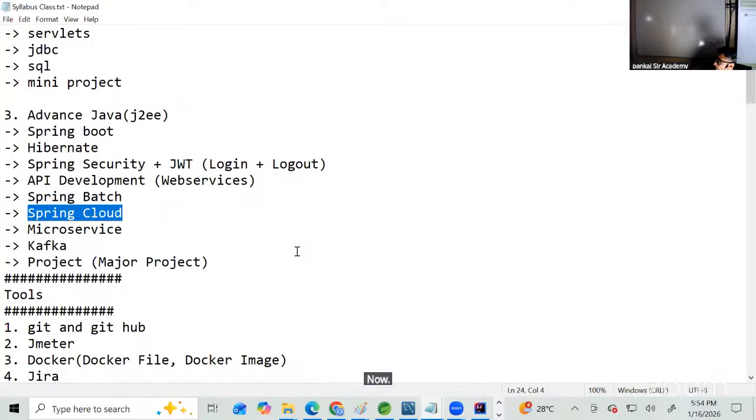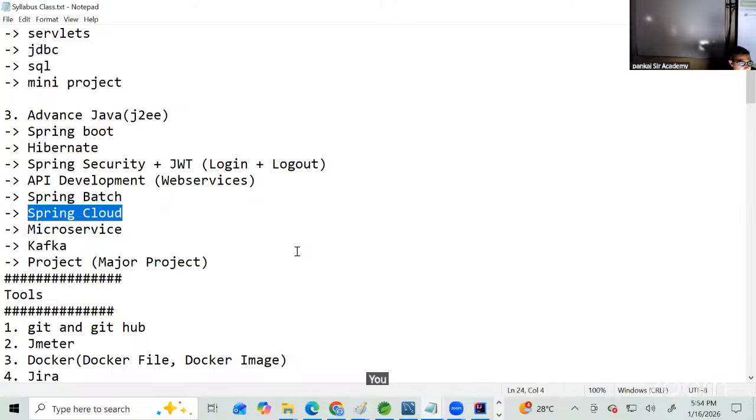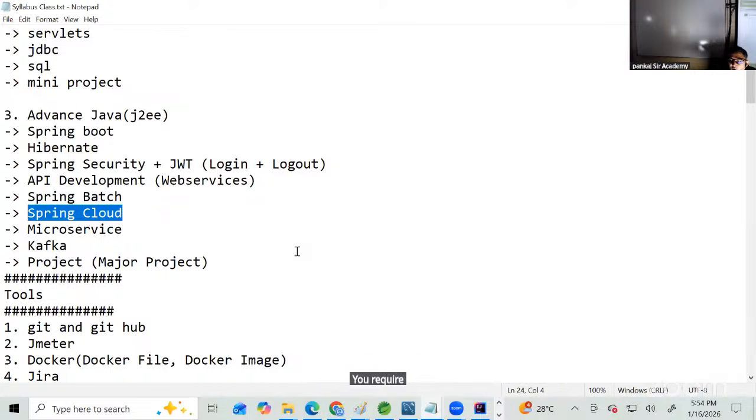Spring Cloud is like all those tools without which a microservices application cannot be developed. Like when you want to change a stepney, you want to use a stepney and change the car tire, you can't do that if tools are not there. You require the right tools in your car. If you have the right tools in the car, then only you can do that.